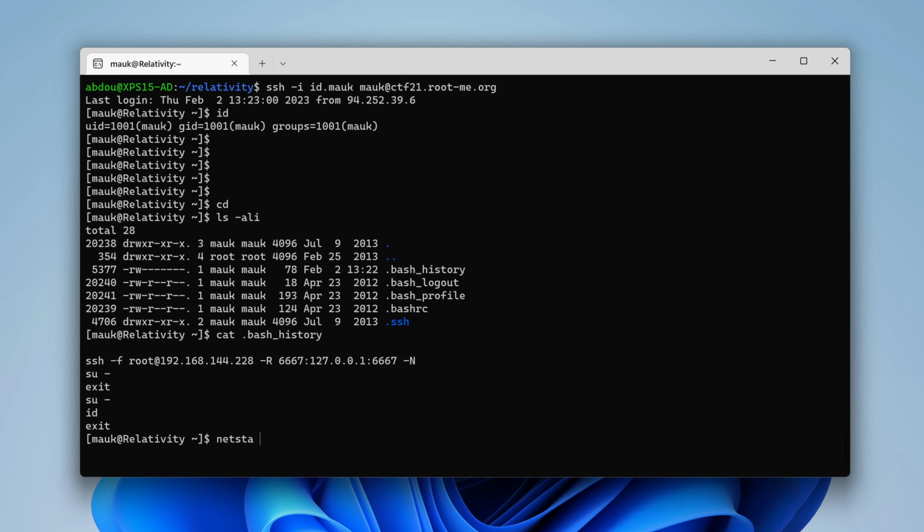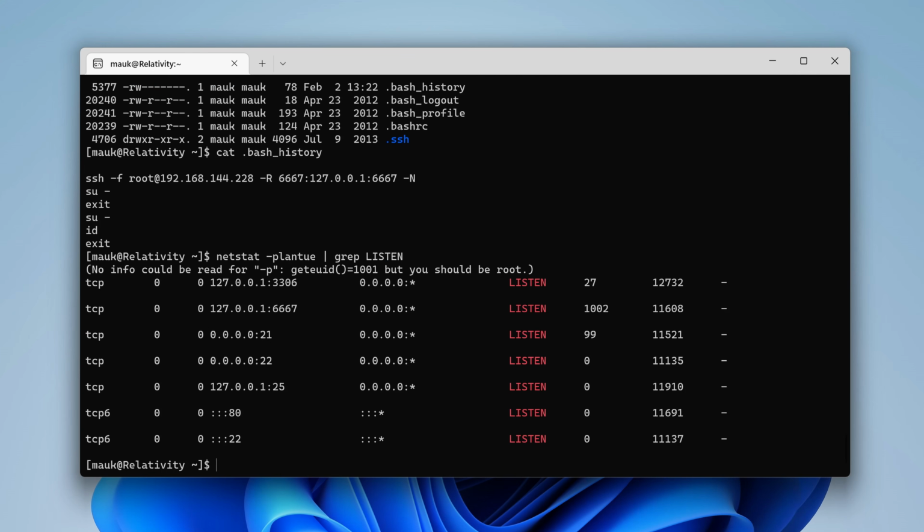What do we have on 6667? netstat -plant and grep for LISTEN. Yeah, indeed, we have a service running on 6667. We also have MySQL, which is running and listening just locally.